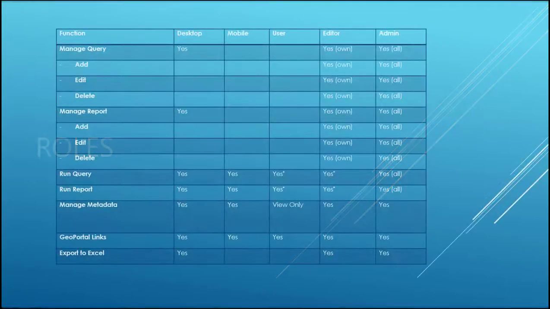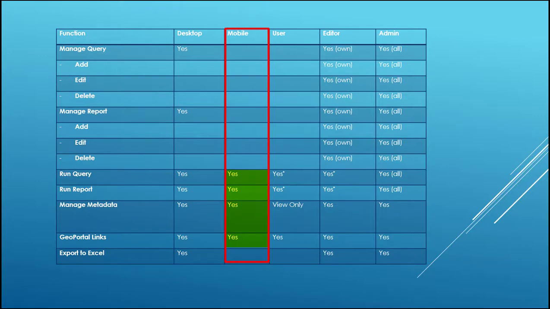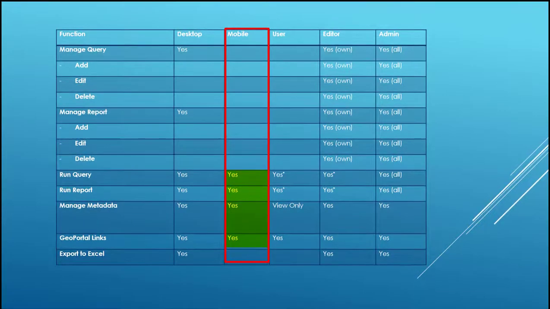The user interface and functionality available to you will depend on the size of the display, your Geoportal user account role, and if you are using a desktop or mobile environment. Clients are assigned roles when they are provided access to the DataViewer application. The first thing to note is that some functions are not available for the mobile environment. There are three different roles available: User, Editor, and Administrator.